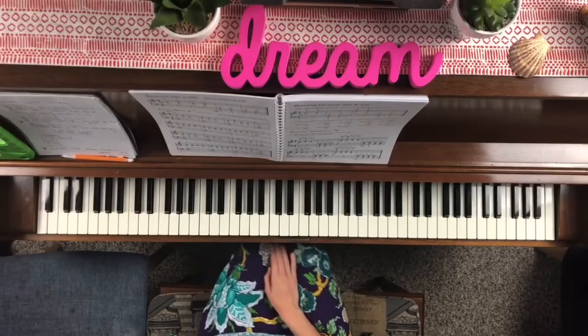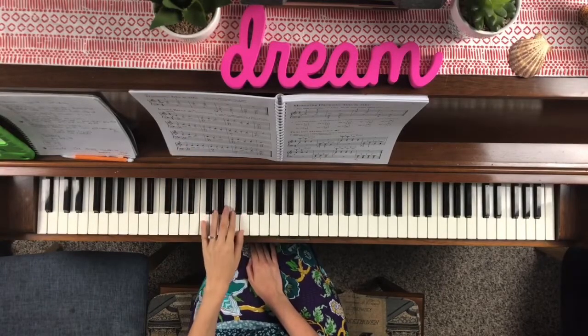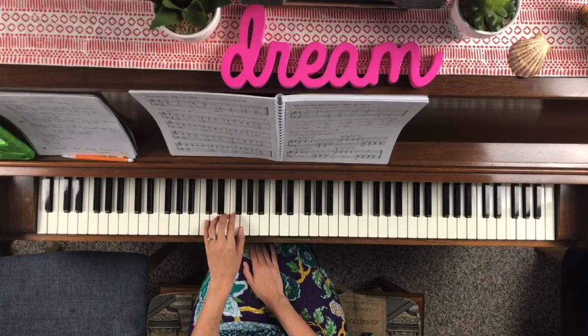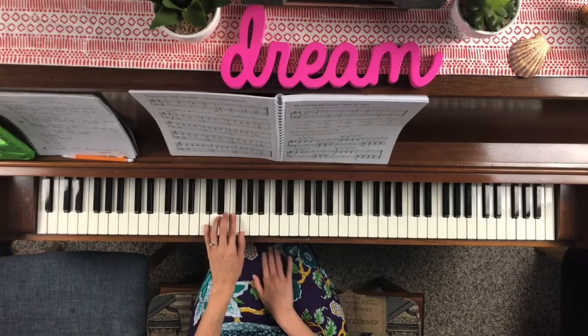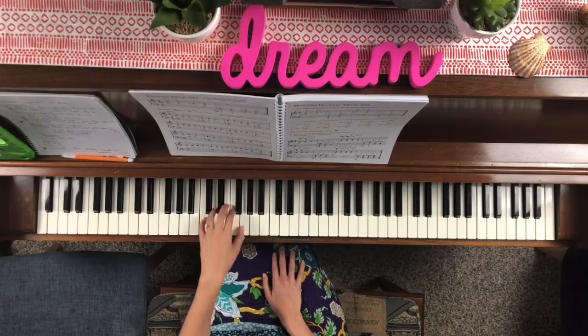Fantastic. I know I keep saying fantastic all the time. That's okay. Let's switch to piano view. Excellent. So we are going to be beginning Jingle Bells with a harmonic fifth. We're going to go through the whole piece, just the left hand only. All right, I'm going to count off. 1, 2, ready, play.